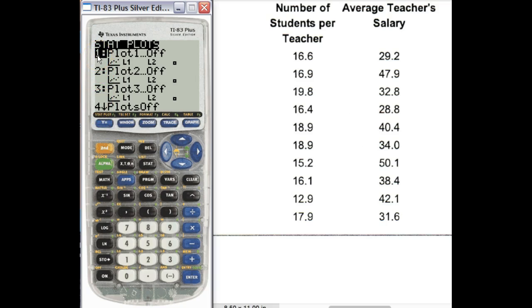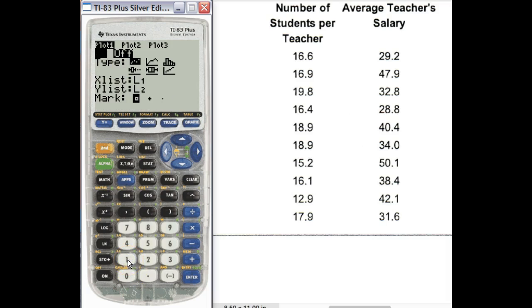We want option 1 because we're trying to do a plot of columns L1 and L2, and we want to turn it on. So we're going to hit enter or 1. You see that it's currently shaded as being off. What we want to do is make sure that it's on. So you see that it's blinking on, so we just hit enter to turn it on.